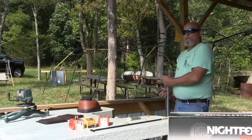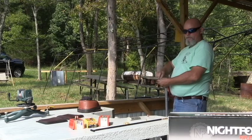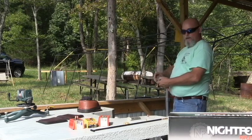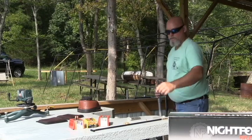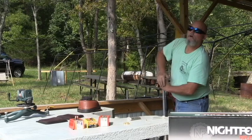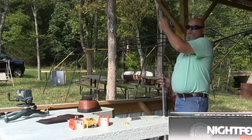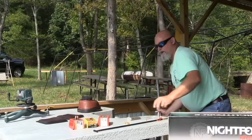I sized that one a little bit more just because this is a fun test. Not exactly working like I wanted it to. I thought we could just load these in pretty easy. Oh, now look. One adjustment. One little notch on the sizing die and the bullet goes down like a piece of cake.